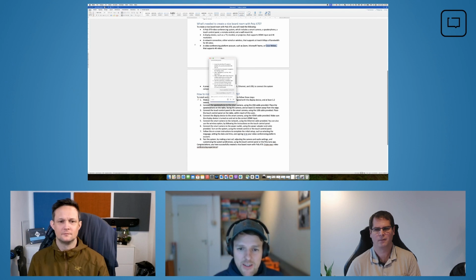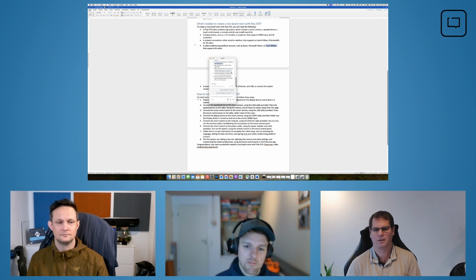Yeah, it should be connected to the internet. Go navigate to the settings menu, select the application, add application. You can only do this if it's up and running, right? So what happens if it was in a Zoom state? Are you able to select the settings menu on the touch control panel?